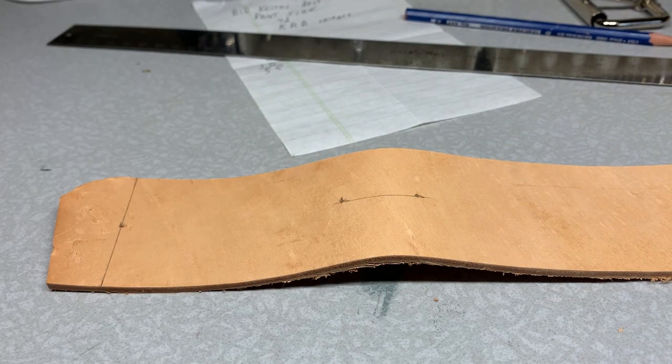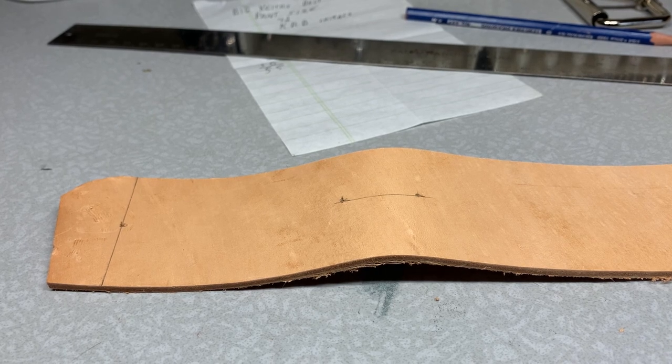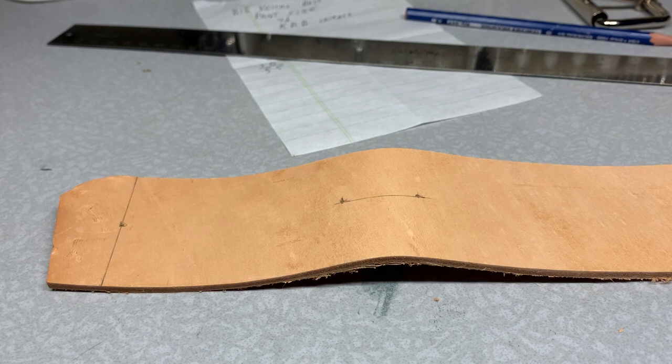So I'll show you all the tool that I used to cut the slot in there for the buckle. If I can remember what I did with it. The last belt I did, Mr. Calvert's belt, I just ordered a belt blank from Tandy. And it came with the snaps and that hole already pre-cut. But I did that so I could demonstrate the different things that you can buy from Tandy without having to order a bunch of tools.